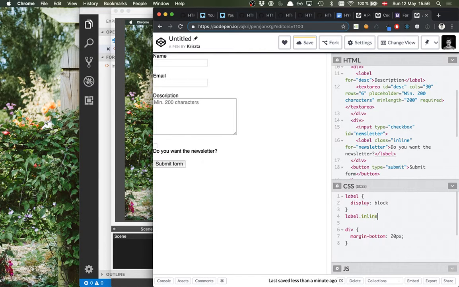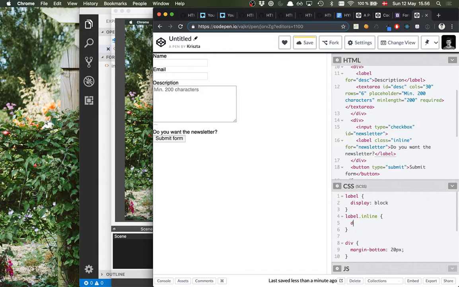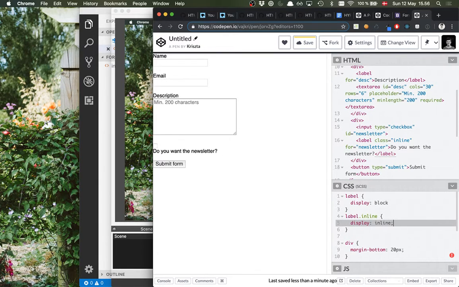I'm just going to call this label inline, and this is going to be display inline. I can also edit so it's display inline flex. Don't know if that's better. Sort of the same, I guess.